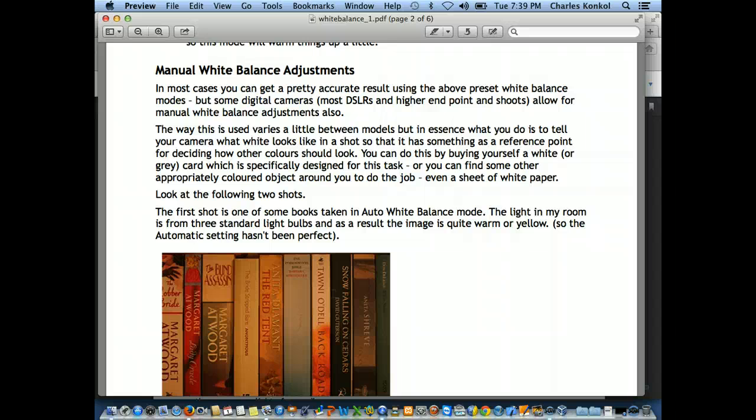But most of your cameras, even your smartphones, a lot of times will have a manual white balance that you can use. The way that this is used varies by model, varies by the camera. But what it does is look at the white within the shot, and it needs some reference point for that white. So sometimes you have to give it a reference point. You can buy yourself a gray card, or what I'm going to hand out now is a white piece of paper, because that's what I use in my photography, which works fine. You can also go to a camera shop and get gray cards, but I've never bought one over the years. I've always just used a white piece of paper.